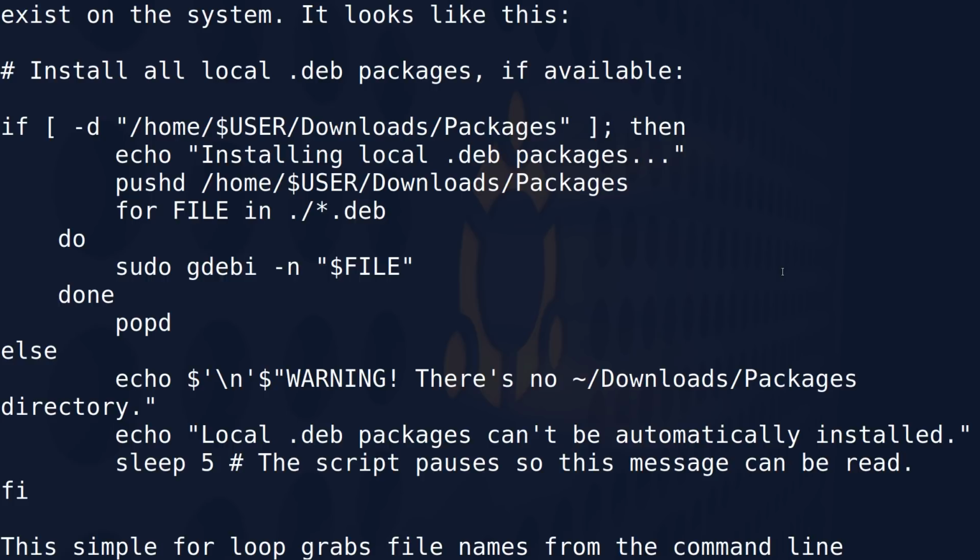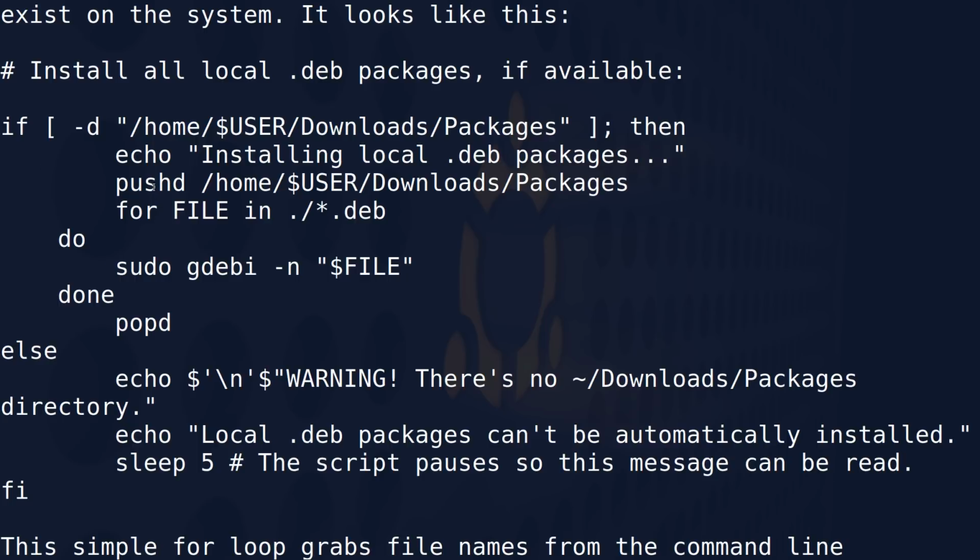But anyway, what this code does is it looks to see if I have gotten to a place where I have synced up the home directory with my backup. If I've already done that, then I'm going to have this directory on there. So this if statement runs this way. It says, if this directory exists, which is home, my username, downloads, packages. I could have put Joe in there if I wanted to, but I've gotten in a habit of using that shell variable. And then it looks for that directory.